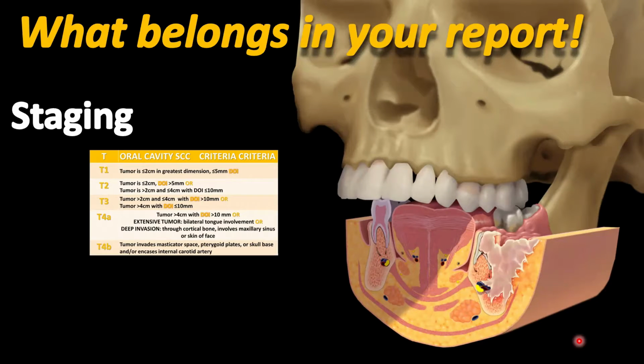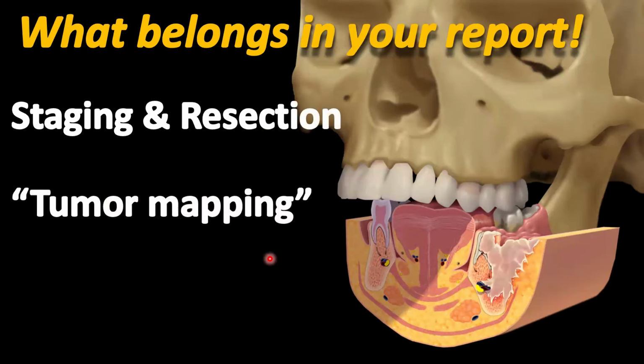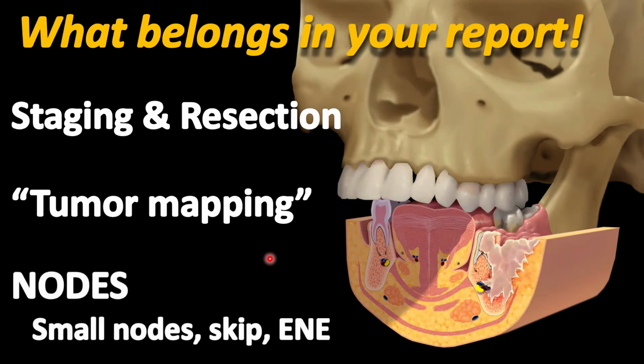So what does need to be in your report as the radiologist? Staging is important, but I've just told you this component can only come from the pathologist. Your job is to describe everything that you can that will allow the person managing the patient to give an accurate stage. All of these tumors, by and large, are resected. So the job you have is to describe the entire extent of the tumor, or what we often call tumor mapping. All of the extent of the tumor that will allow surgical resection, or will give them the information that will allow them to do this.